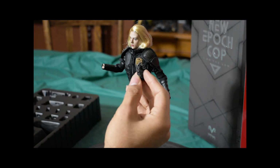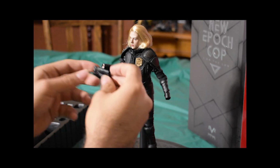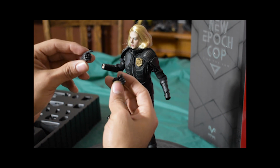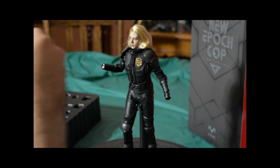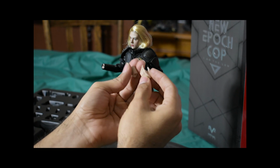She comes with a couple of gloved hands. There's a regular holding hand, and then a trigger hand. Another sleeve. And another cool thing is that she comes with two other hands that are almost in the same molds, a regular relaxed hand and a trigger hand, but they're ungloved, which I thought was nice. It was a cool little gesture there. I like that.